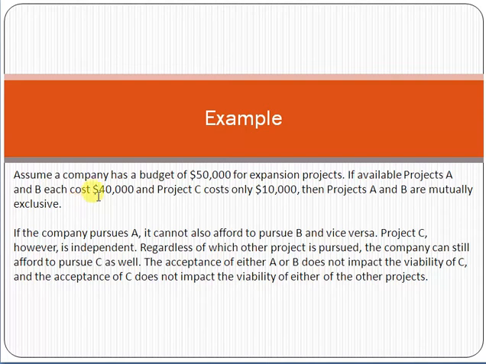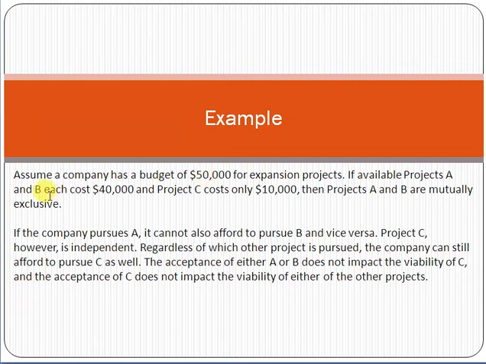Coincidence means that, friend, because the total budget is $50,000, they have to either select project A or select project B. It is not possible that at the same time, in the same moment, they can select projects A and B all together. Why is it not possible? Because their budget will not allow. If they select projects A and B together, the budget will become $80,000, which is not possible, because your total budget is $50,000.